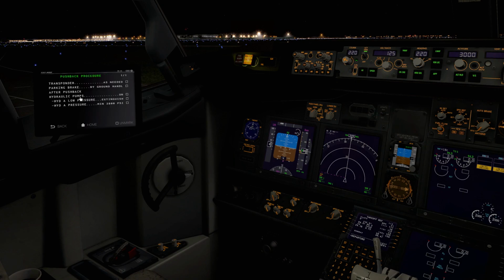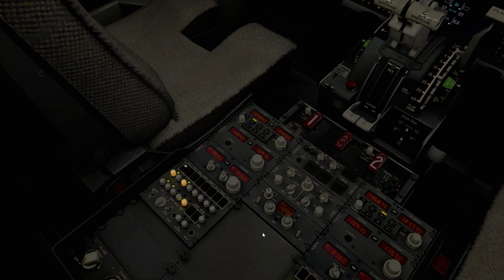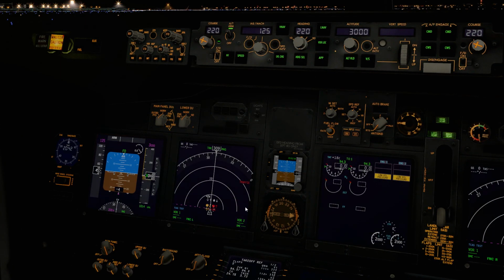A few other things that we need to check. Make sure things are all okay. Stabilizer trim's done. That's all done. Let's make sure that we've tested the transponder. And test. And let's do a... Yep, adjust, there we go.